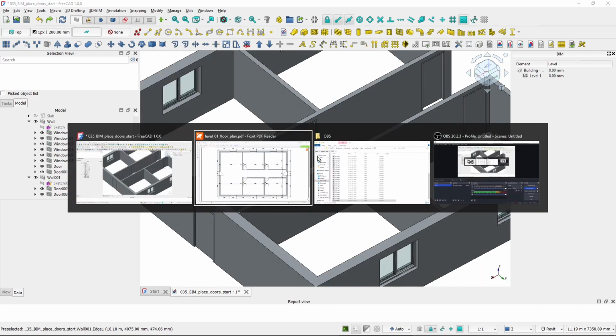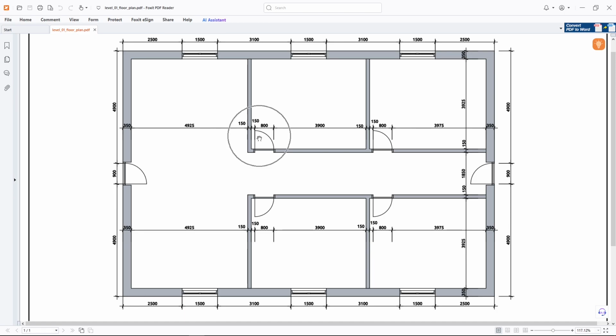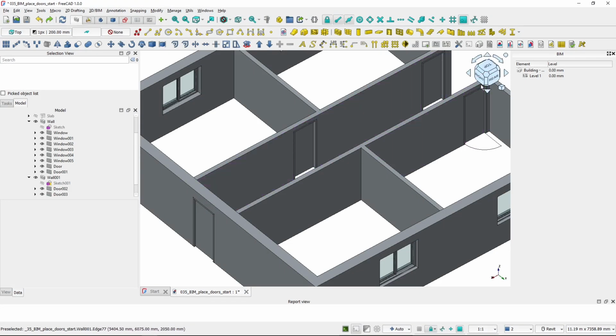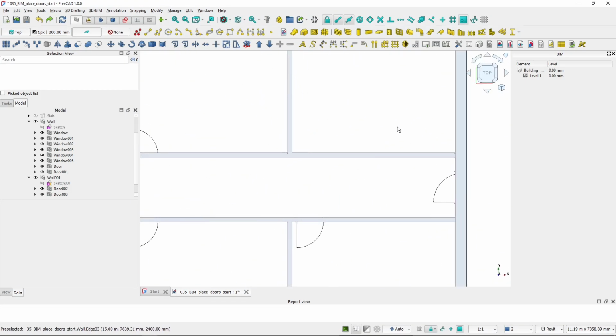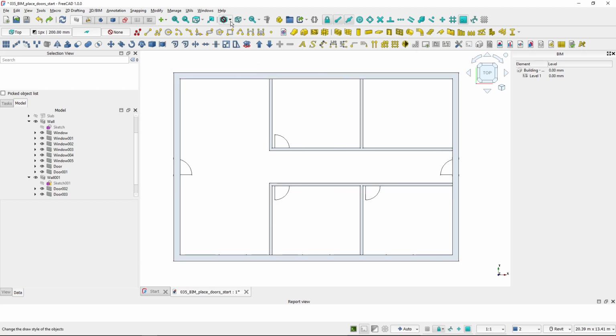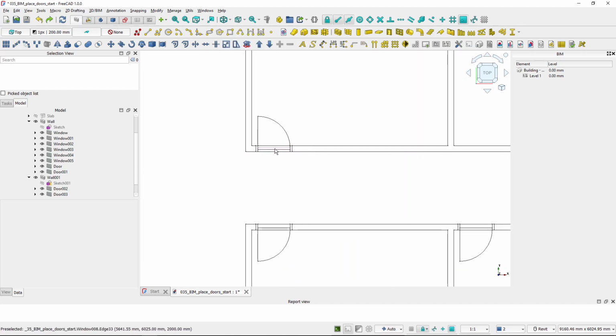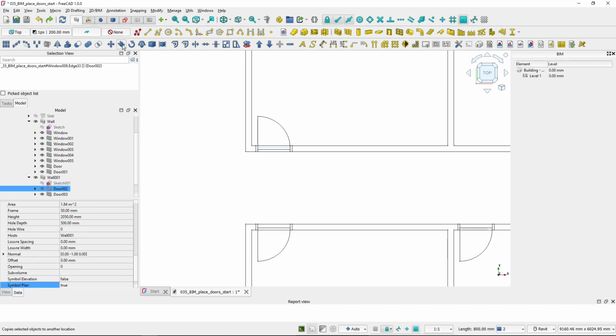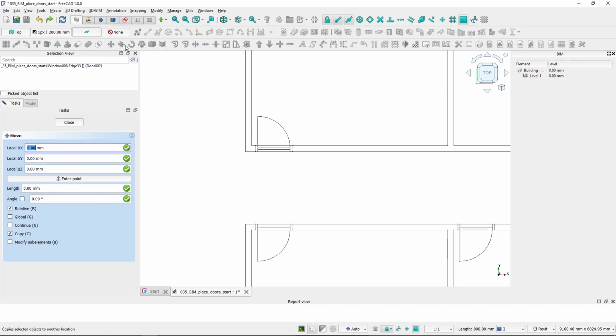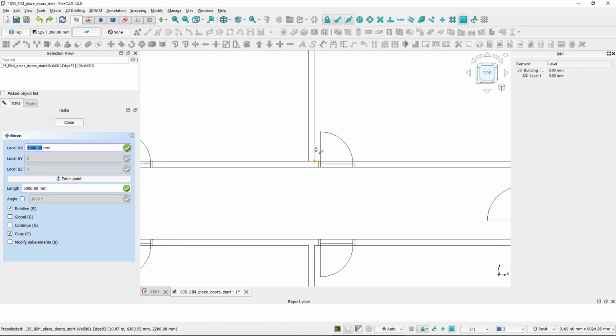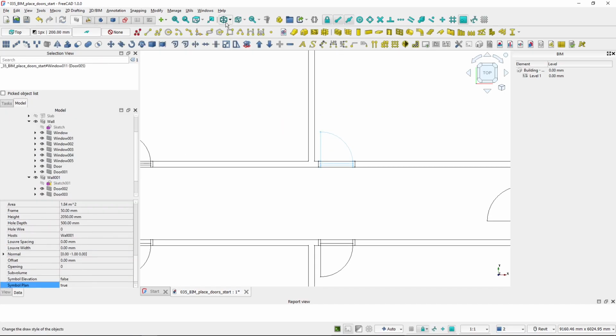So now similarly I will copy this door here. The offset from the corner is the same. So again I will go to the top view and switch to wireframe, select the door, choose BIM copy, click on this corner and place it to this corner.